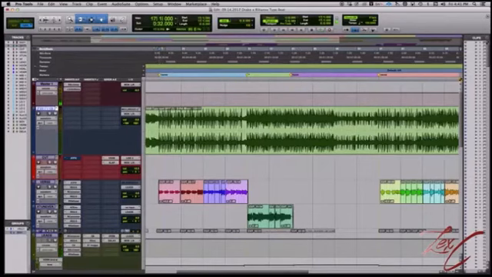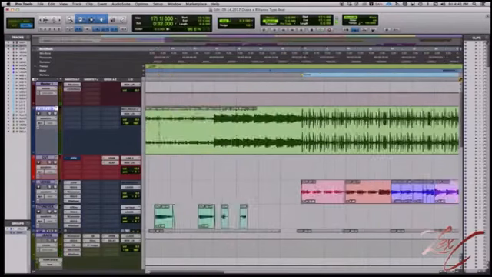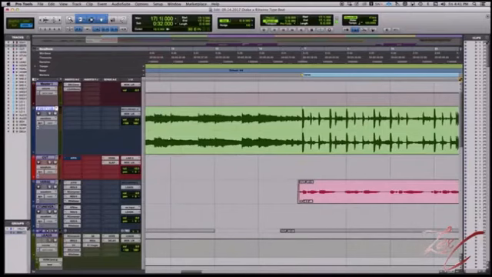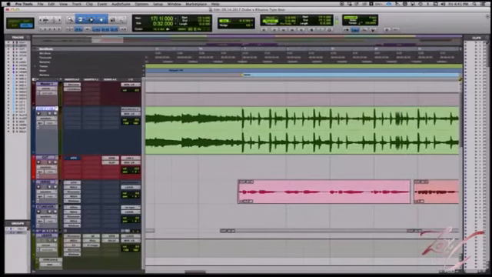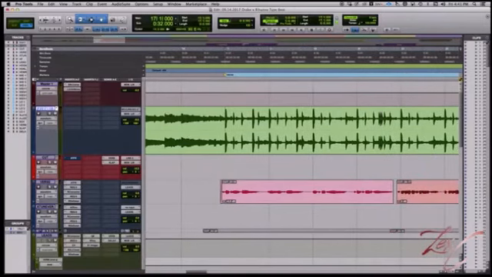All right, so that is what we're working with. Here are some things that you should know when you're wanting to create drops within a song. First off, it is my recommendation that you work within grid mode. Grid mode is what I think works best with a song that is musically structured very well.